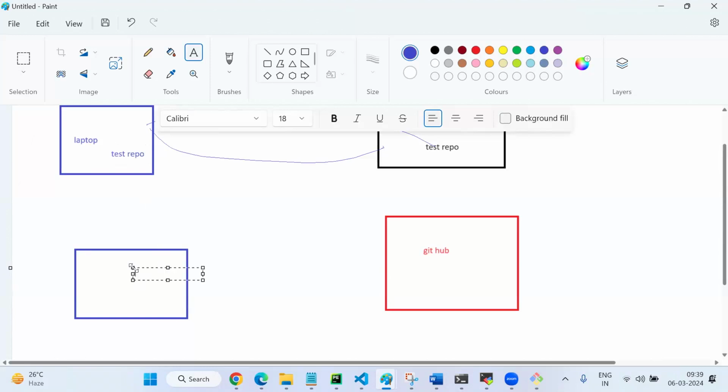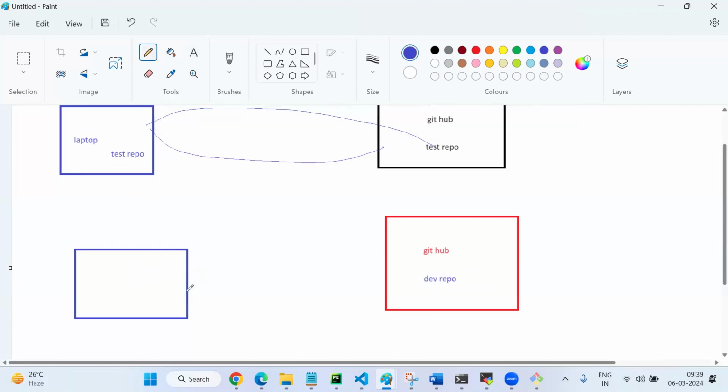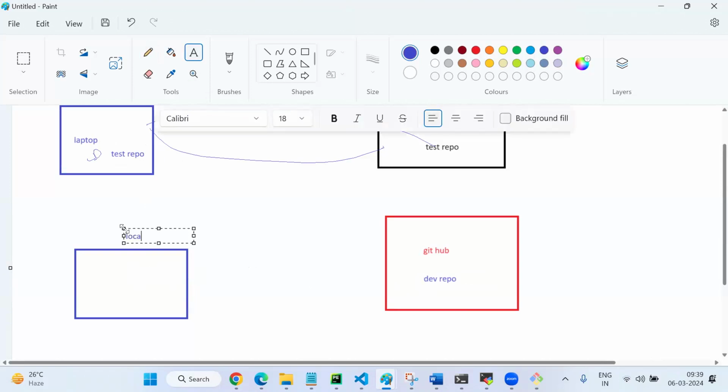But in this case, is there any repository here? For example, dev repo. Now, instead of cloning, I'm trying to push. I mean, mapping my local repository into remote repository. Is this clear? Without cloning. If clone, you directly go to cd test repo, you are in the same repo, you can start the work. But now this case is mapping local to remote without cloning.